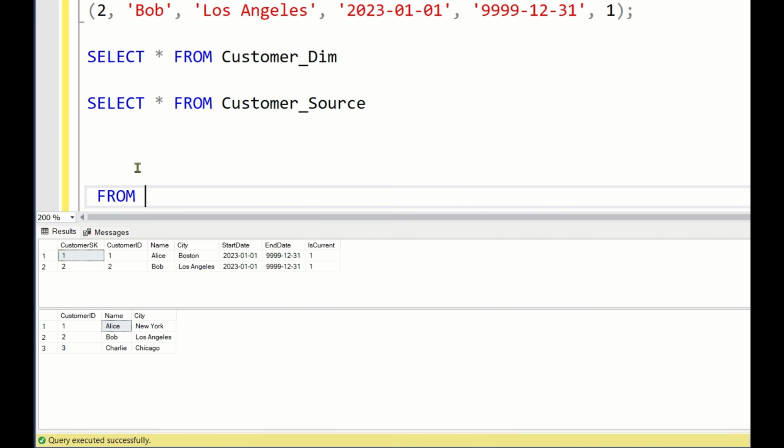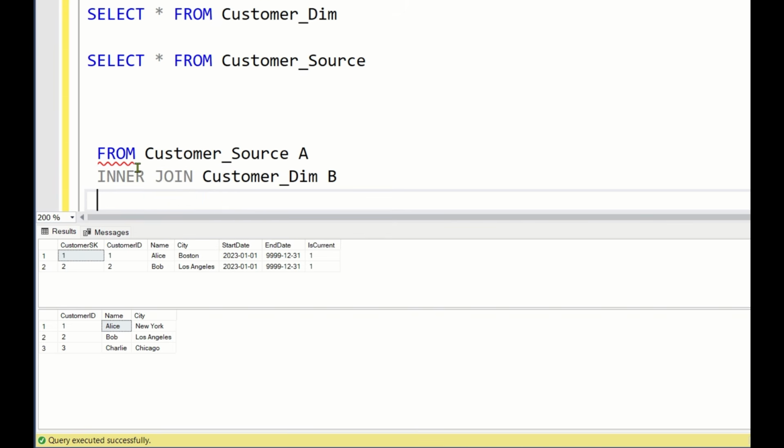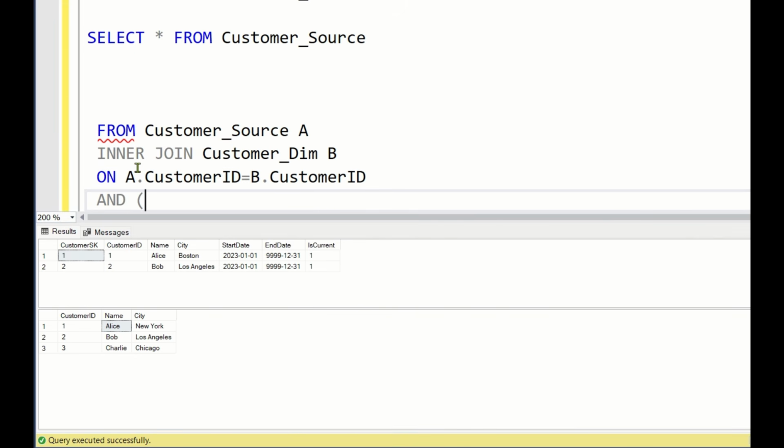I'll start with from customer_source A inner join customer_dim B on A.customer_id is equal to B.customer_id.